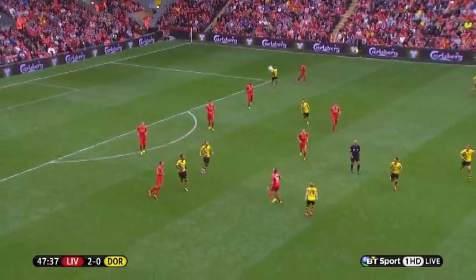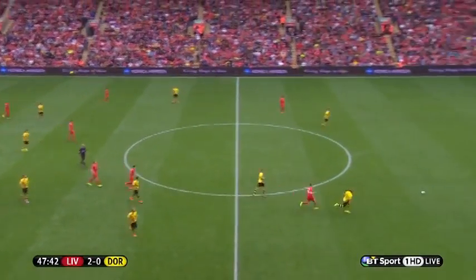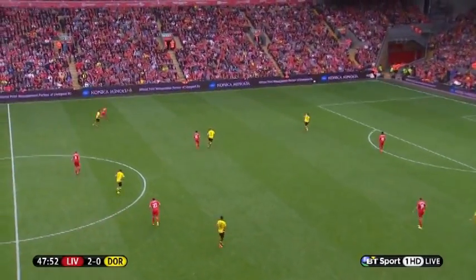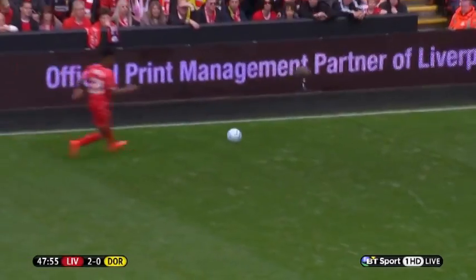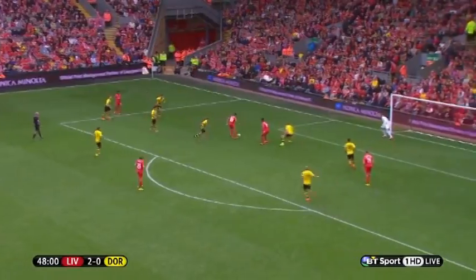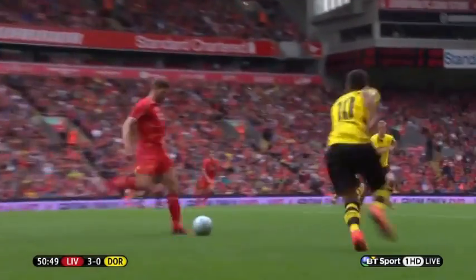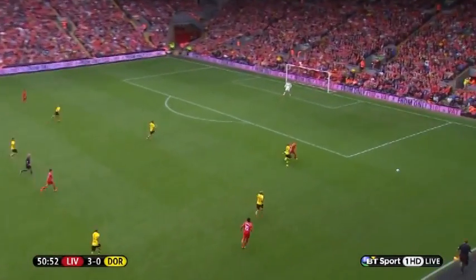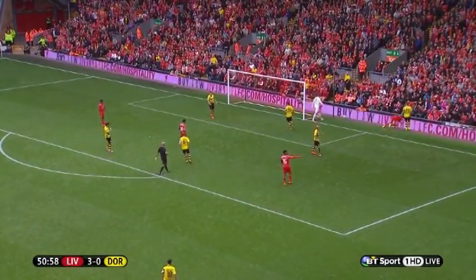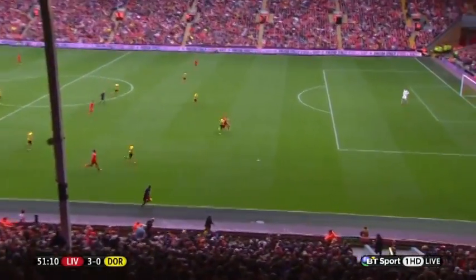Will want a little bit more from him. But I think, in fairness to Borussia Dortmund, they do have this big-ish game — a game you can catch with us live on BT Sport. It's a little distraction. I think most of these guys will be wanting to play against Bayern. That was a terrible ball from Guinta, gave Sturling a chance here. Coutinho. 3-0. Henderson taking on Guinta again, who's having a difficult couple of minutes.